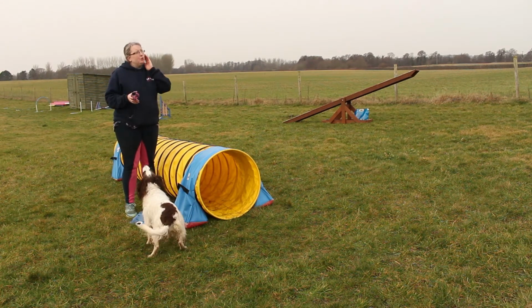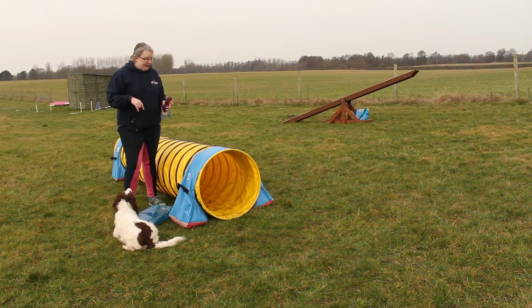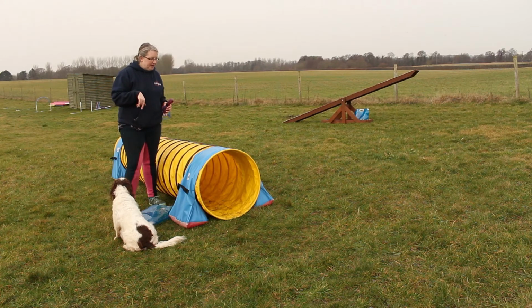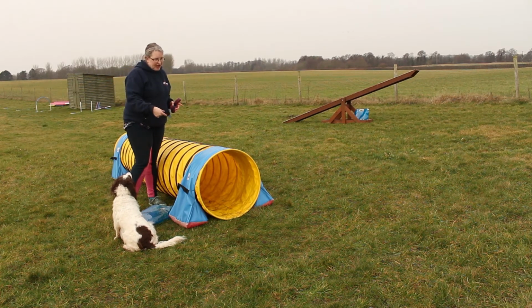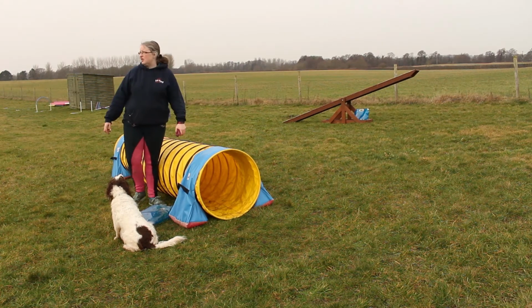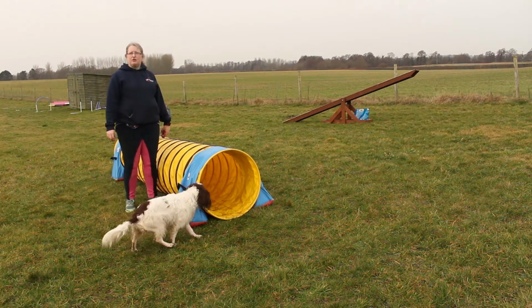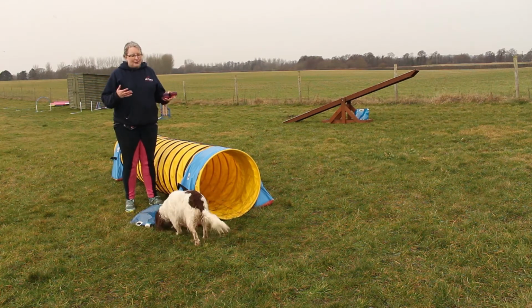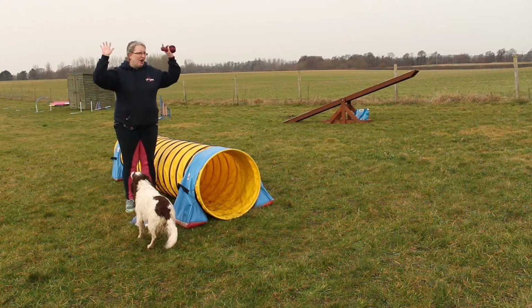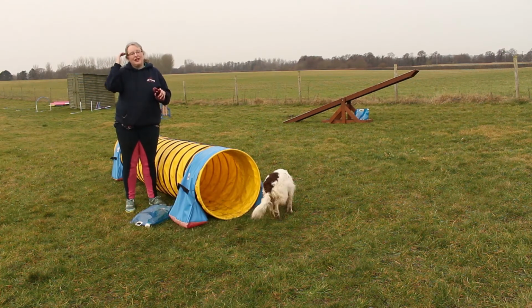Another situation I had once was where Sparrow, again, it was a dark tunnel, and with her, dark tunnels are the problem. She came off a jump. She was meant to go in the tunnel, and she jumped on the tunnel. Didn't run along, she just jumped on the tunnel and went, well, I don't see a tunnel entrance, where is it? Again, it was a dark tunnel, so that's something to bear in mind. There's another whole category of things: tunnel colour can affect the dog.